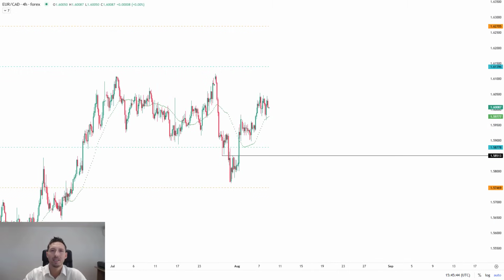And the final pair next week that I'm interested in is EurCad. I'd like to see EurCad come down. If we can trade below the 1.58778, and remember, not all of these will set up. So we're planning and then we're waiting to see which ones do set up. And I'm looking to capture really 1 to 3 good moves in a week. That's pretty much what I'm looking for.